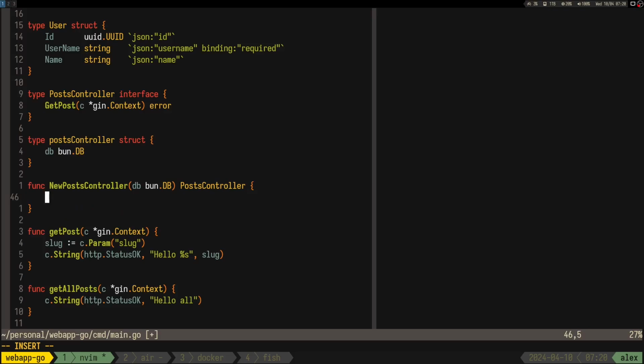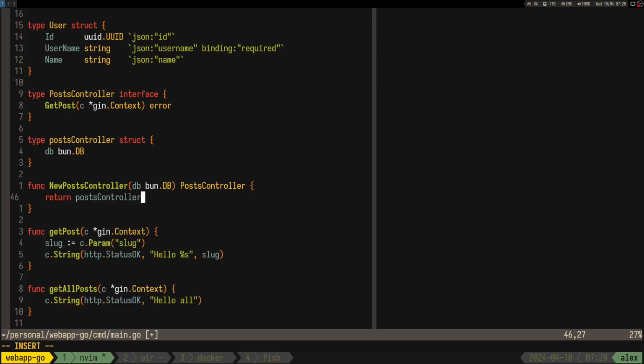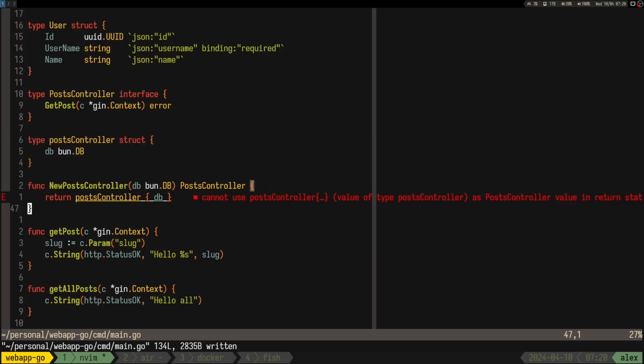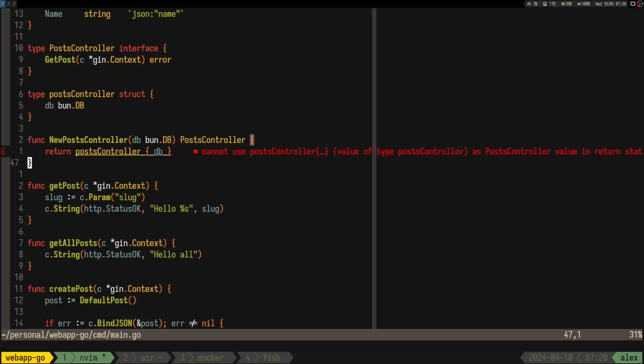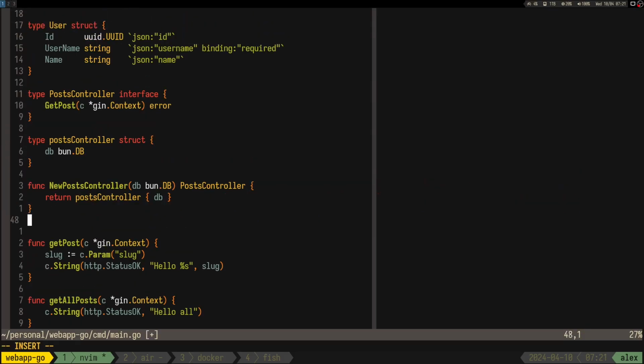We might have to do something like return PostsController. Can we pass in the db like this? Okay, it looks like we can. And then what we have to do is implement the GetPost method on PostsController.